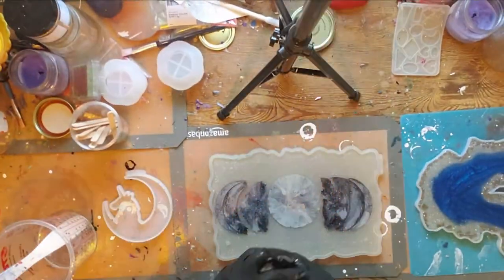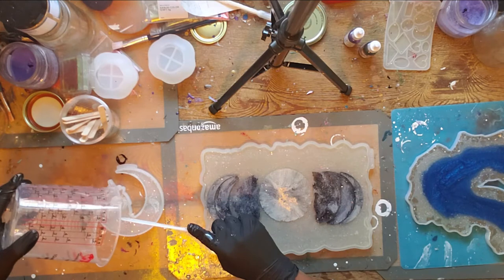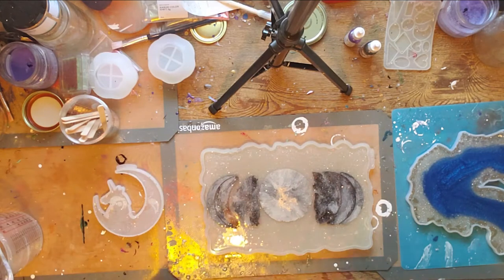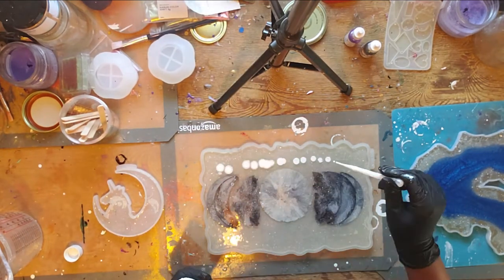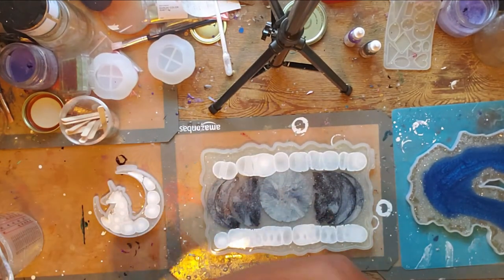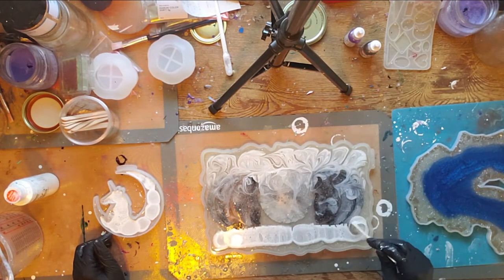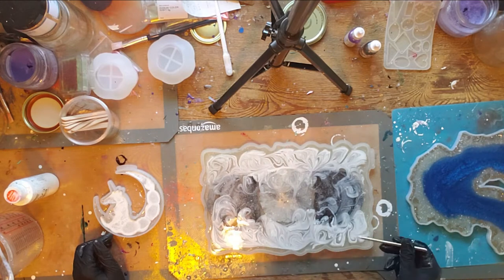So here I decided — well, I didn't decide — but I had some additional resin left over that would not fit inside the trays. I've had some recent projects where I realized it's terrible to overfill the mold. Smartly, I decided not to overfill these molds, so I had enough to make another piece, and I just poured the additional resin in the unicorn. I'm going for a smoky, wispy, cloudy effect, so I dropped some white alcohol ink in the clear resin and just kind of swirled it around. I saw this done by some other YouTube creators and it looks beautiful, so this isn't the first time I've done it.